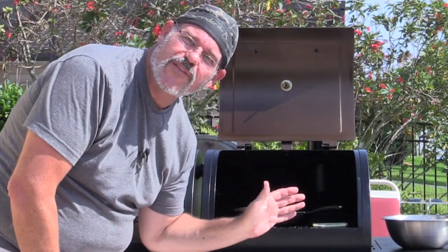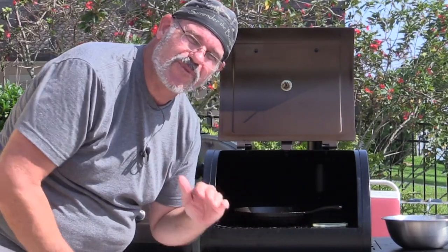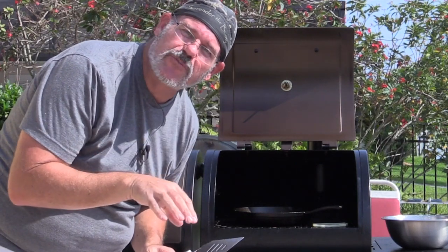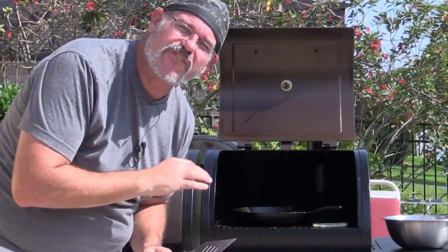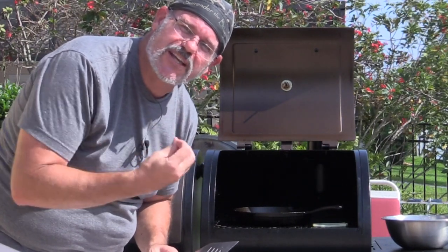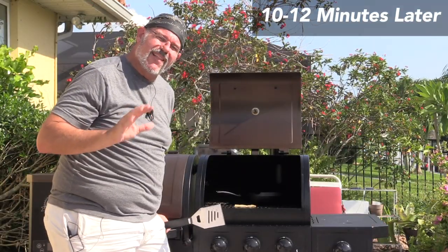We're up to almost 500 degrees, which is perfect. The most important thing now that they're on is to just leave these alone. We want them to go for about 10 minutes — don't touch them. The purpose is to get them good and crisp. They'll likely stick a little bit to the pan, but that's okay with a well-seasoned cast iron. We want that good char on one side. It's been about 11 minutes now, so let's flip them.